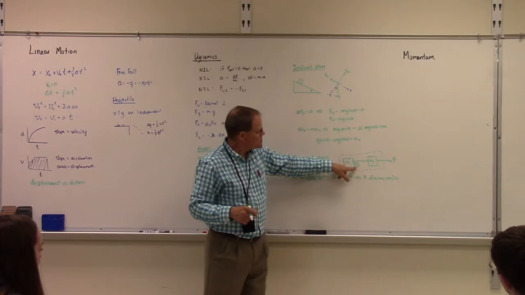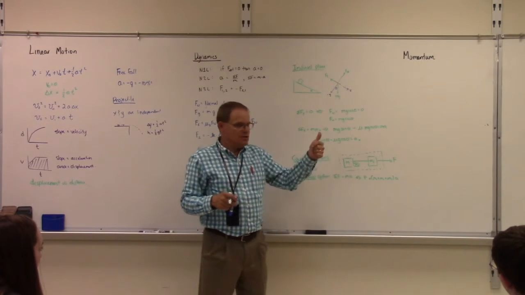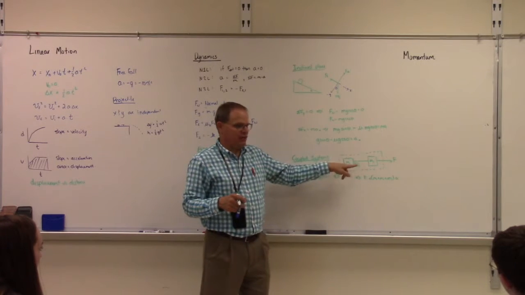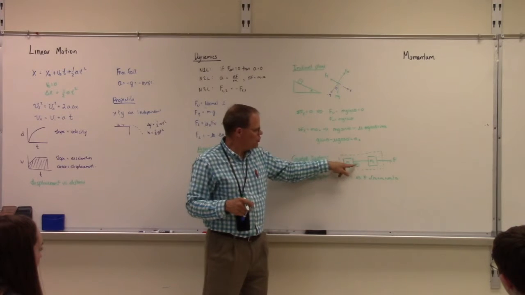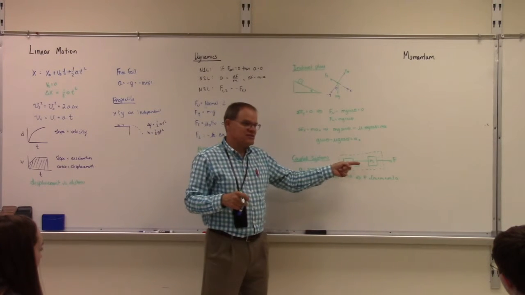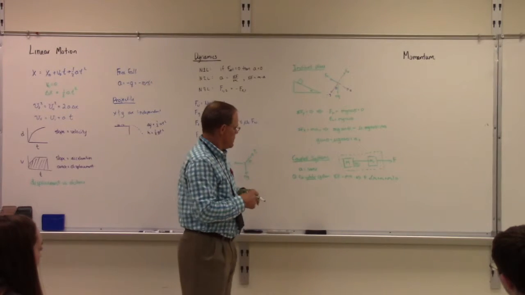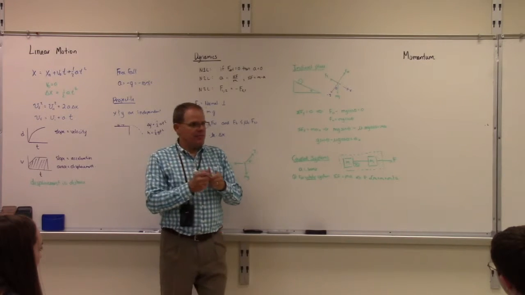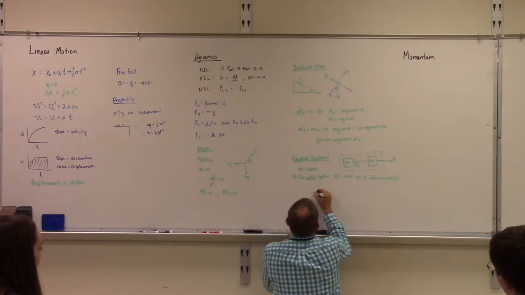How would you find the force on little m2? Well, you know its mass. You know its acceleration. You can find the net force acting on it, the only force acting on it. And the force acting on 2 due to 1 is the same as the force on 1 due to 2, but in the opposite direction, right? So that was coupled systems, okay? And those can also happen in situations that look like this.